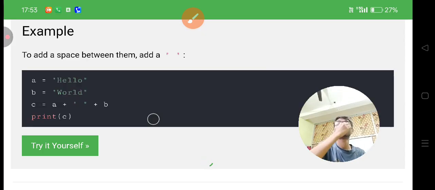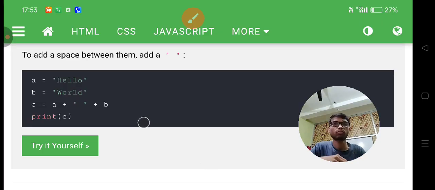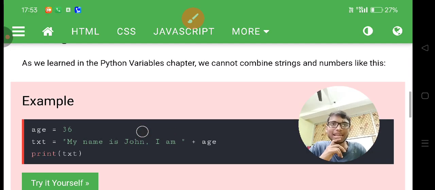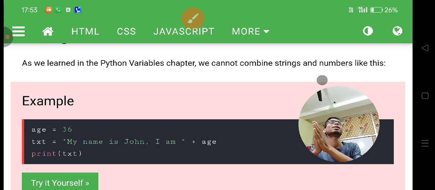Now we are moving forward. String format. As we learned in this Python variables chapter, we cannot combine strings and numbers like this. It is telling you that if we take a text, then we cannot add a number with a text. That is what we have learned.